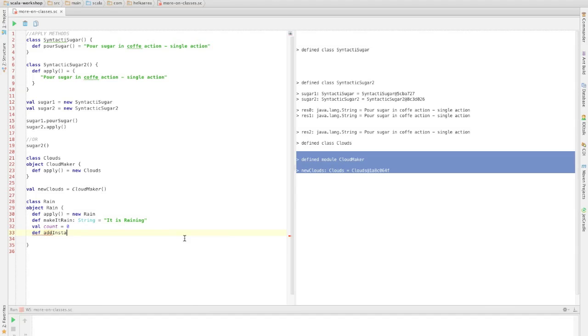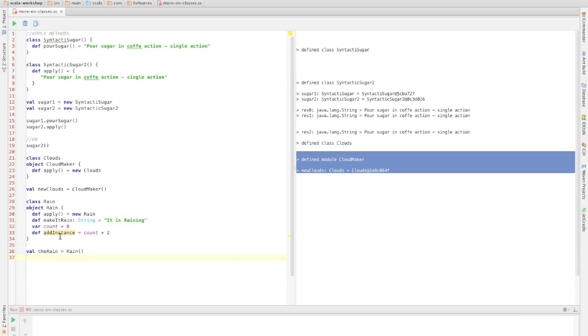Now, in theory, using an object with the same name as a class will make everything that is inside that object a static member. So it can be called kind of using the name Rain. So you don't need an instance of the class, because actually the object is already the instance of the class. So very different, let's say, concept, but very useful, and you can write things very shortly.